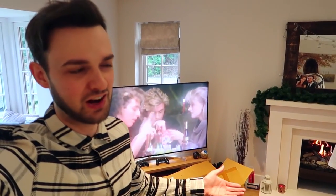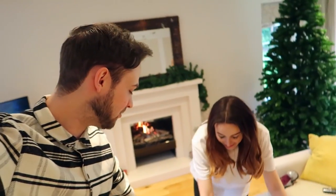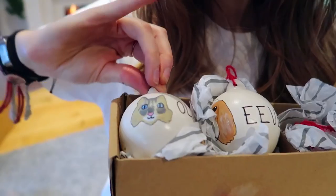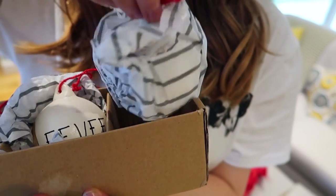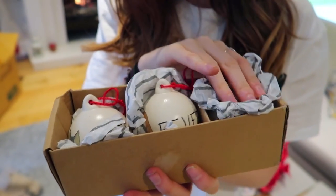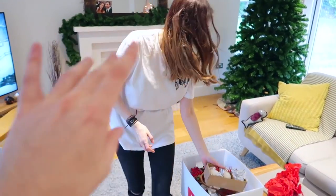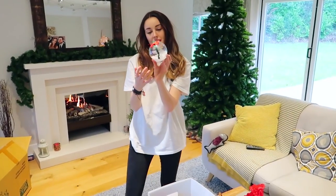With the slightly oversized tree up, it's now onto the decorations. Look at these cool personalised ornaments — our editor Aaron and his wife Nina gave them to us. We've got Olly Polly the rag doll, Evie, and Darcy the main coon who's underneath the tree right now. We also always try and get a little decoration whenever we travel — like from New York — to remind us of our travels together.